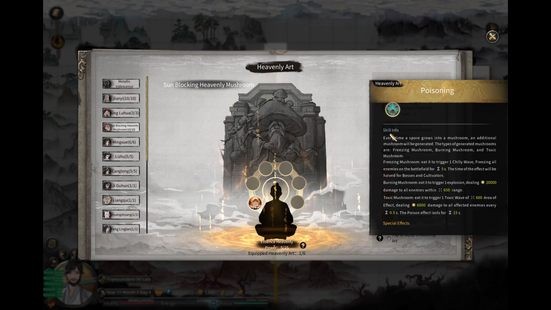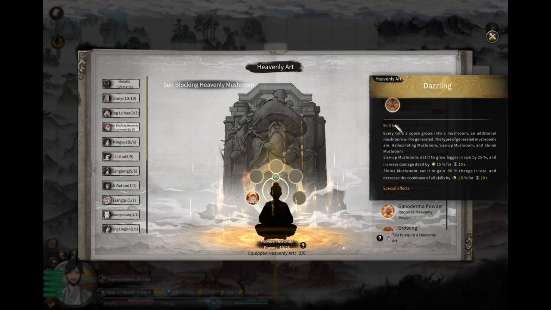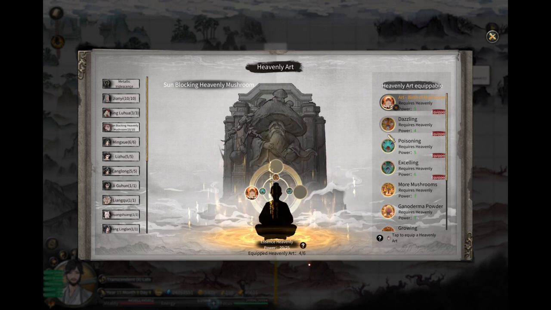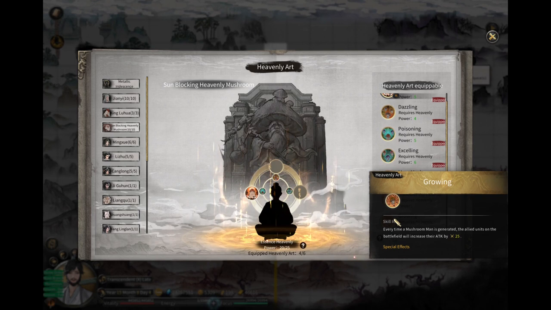And dazzling. Again, okay, color scanning mushroom, size up mushroom, shrinking mushroom. Okay, those big and small ones. Problem is, size up mushroom only 25% damage increase. That's not good enough. And finally, super mushroom, phantom mushroom, devouring mushroom. I guess they're just different uses. These three basically make eating those mushrooms even more effective. And you can increase the amount of mushrooms, provide fungus, okay, healing effects, or align you 25 attack.